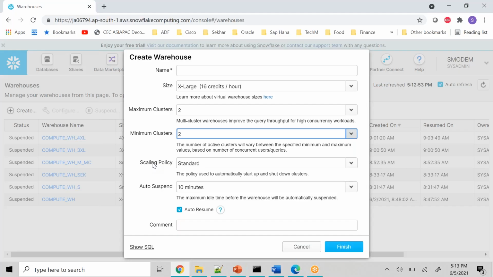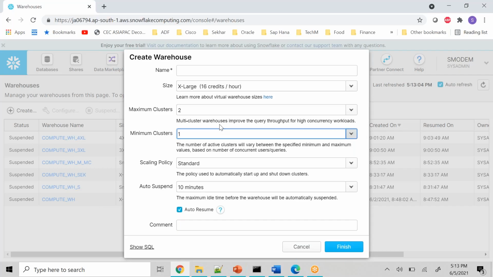Then instead of using a regular cluster, you can point them to a multi-cluster. And when you have it, you make the minimum 2, and then the minimum cluster is 1, something like this, right? Then this is called auto scale mode.